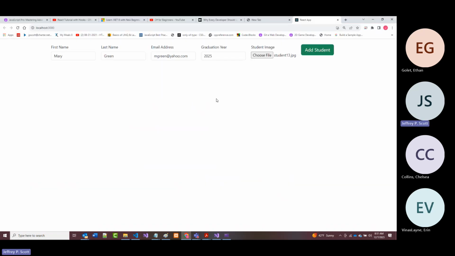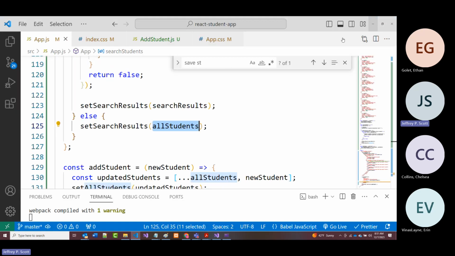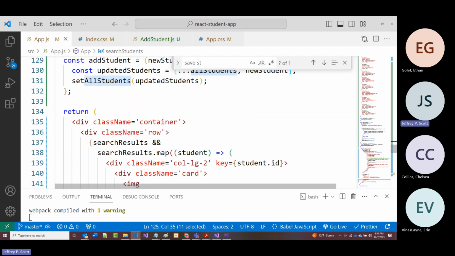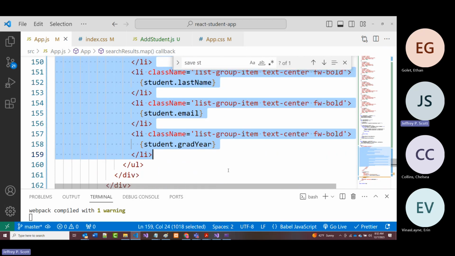Now, as of right now, it probably hasn't made much of any sense because when we do this, come on, no, what are you doing? Oh my goodness, I broke it somehow, but we're going to fix it in a minute. But right now, we don't have anything underneath here that is allowing us to do a search. What do I mean? Well, we've got this up here, down here, whatever. We've got this that's allowing us to do some work. All right. But all that's doing is showing us everybody.